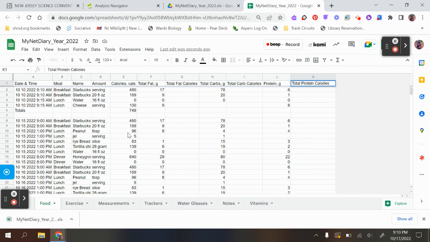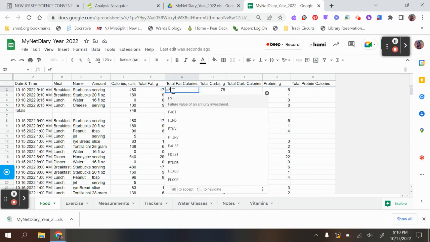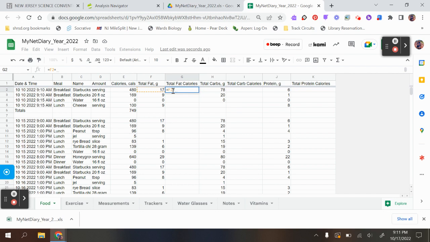I can certainly open up my calculator, 17 times 9, technically it's 9.5, and that'll turn grams of fat into total calories because every gram of fat has 9.5 calories. Or I can do this. I can use the function button. So I'm going to click in the cell, the equal sign, the column, which is F, the row, which is 2, and then I use the star, so Shift 8 for multiplication, and that value 9.5.